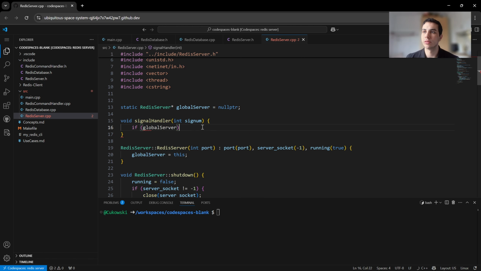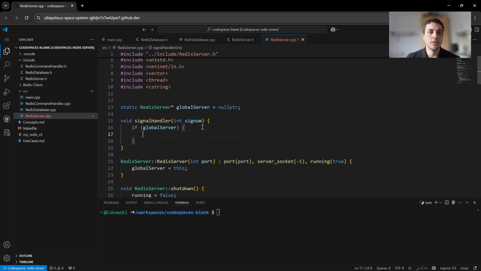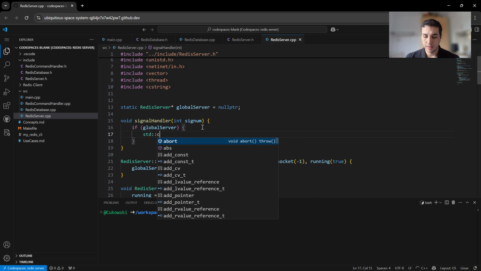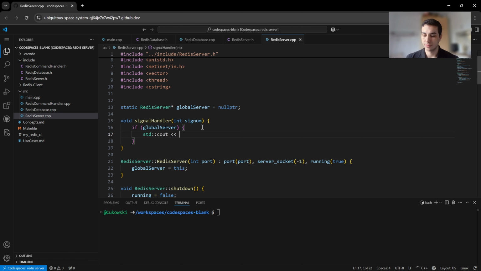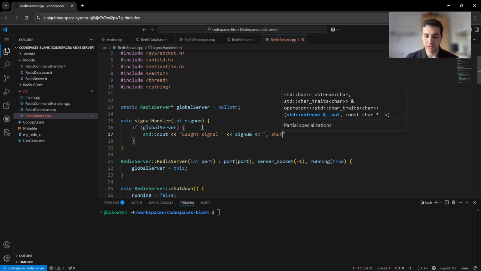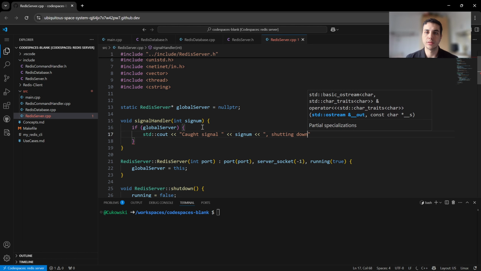If the global server exists, we will say std cout, signal number, shutting down, and new line.